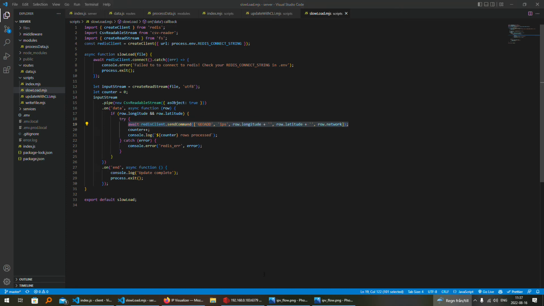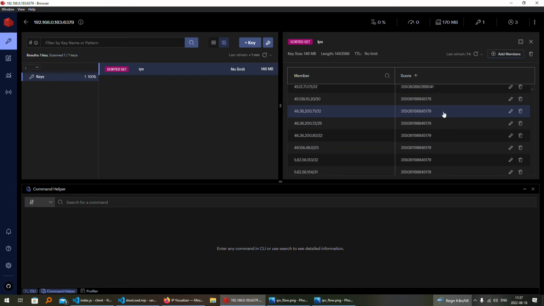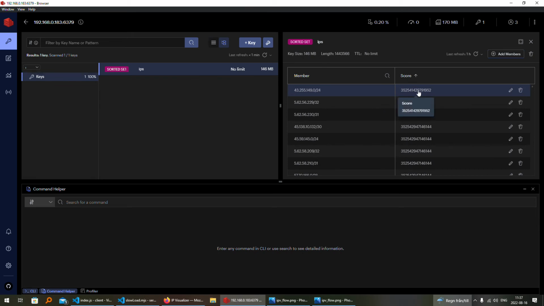We can look at the data. I will update this one. This is Redis Insight. It shows data. And it's not much to see. You have the set. This is IPs. This is the name of the set. This holds all the CIDRs. You can see it here as a name, and inside it's just a number, a score. But this gets transformed, so you can get the coordinates from it.